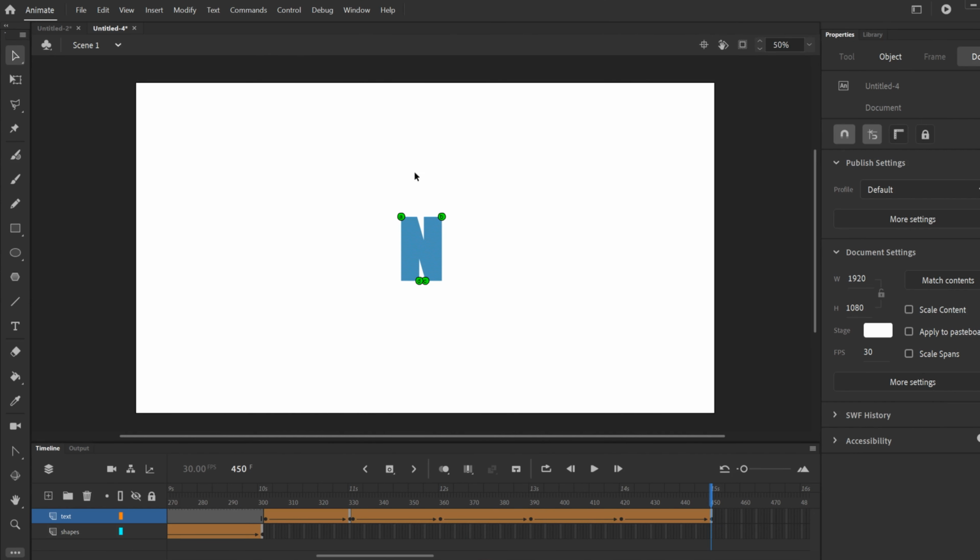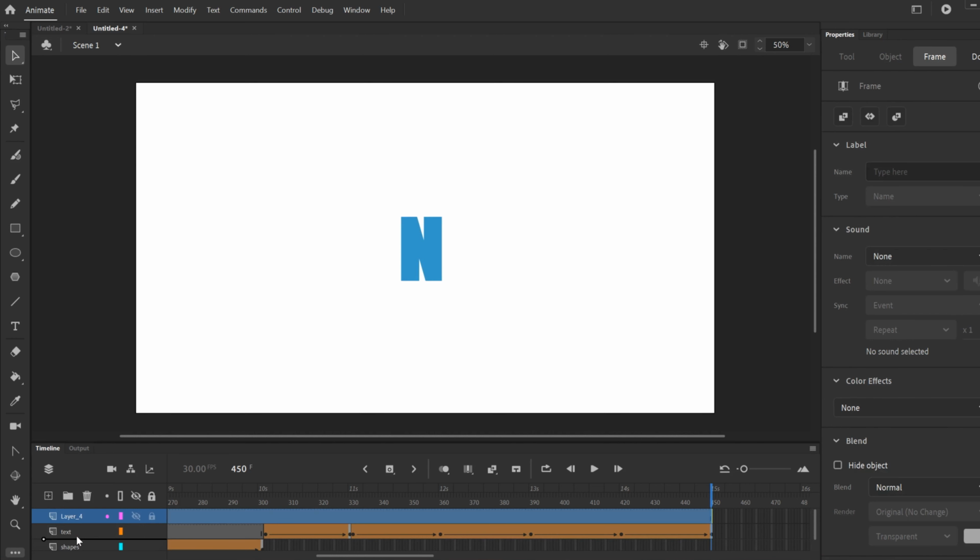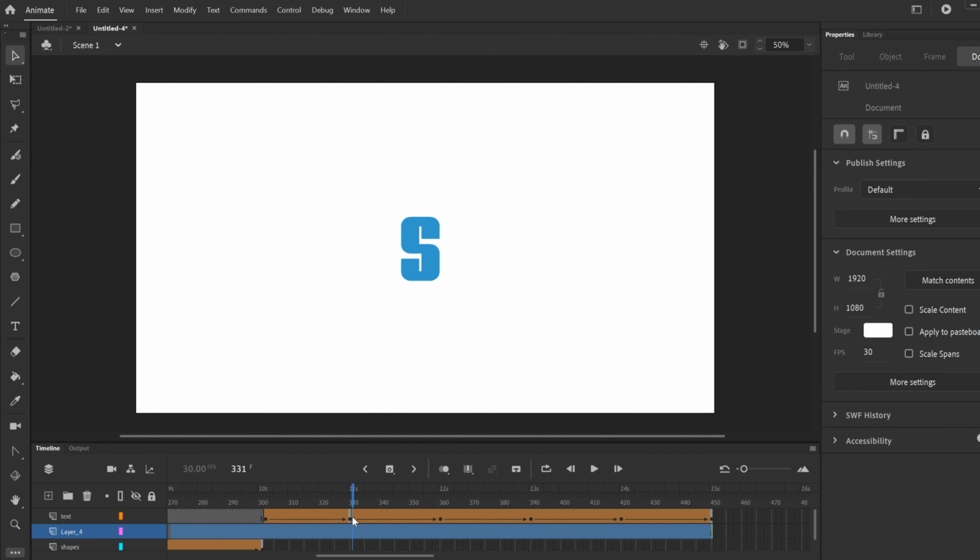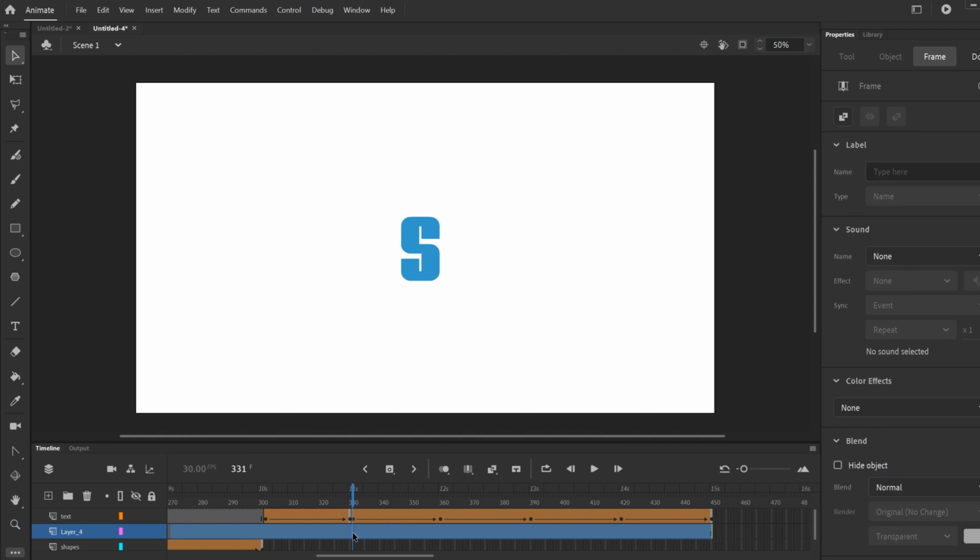Next, I'm going to show you how to apply a mask to your Shape Tweens. Now, it's not really a letter central thing. You can do it with anything else, but I think it looks good with the letters. So what we're going to do is add a new layer, bring it under the text, so it's right here. Then just go to where the name starts, so this second little keyframe right there. Click there, and we're going to insert a keyframe.